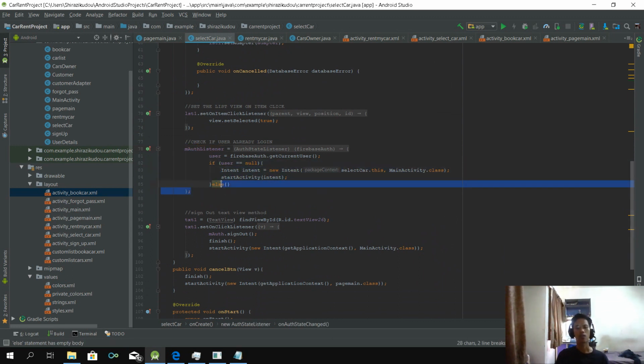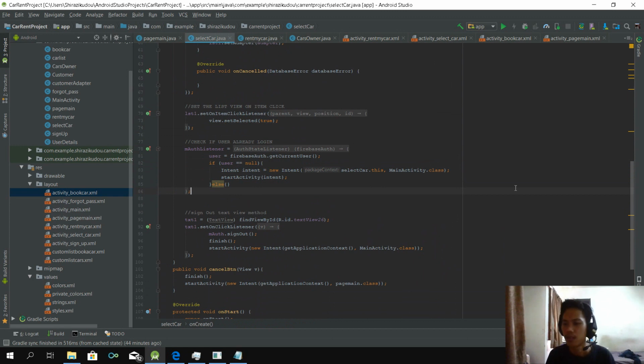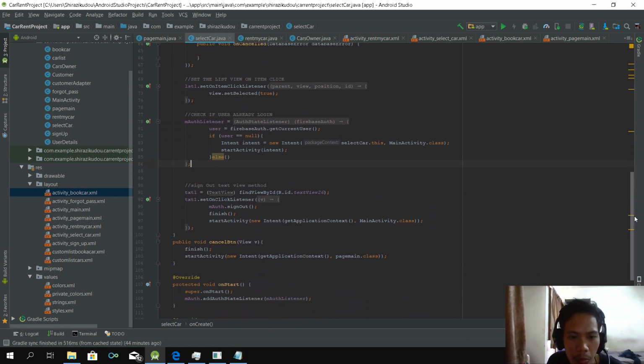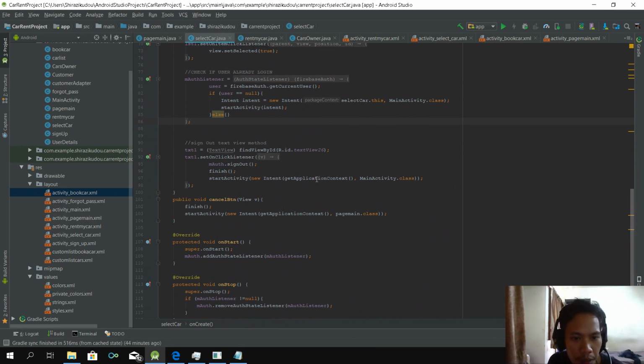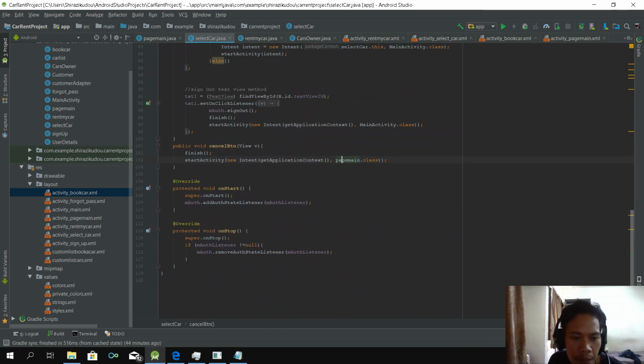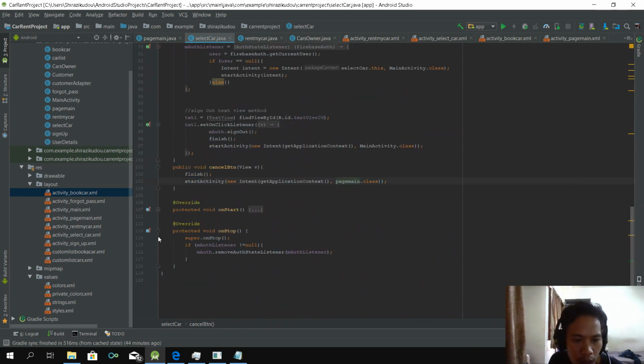If the user is equal to null, then the user will be signed out. This is the method for the sign out. Then the cancel button will intent to the main page, and onStart and onStop still remain the same.